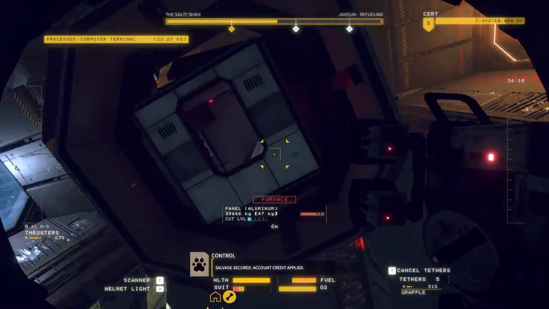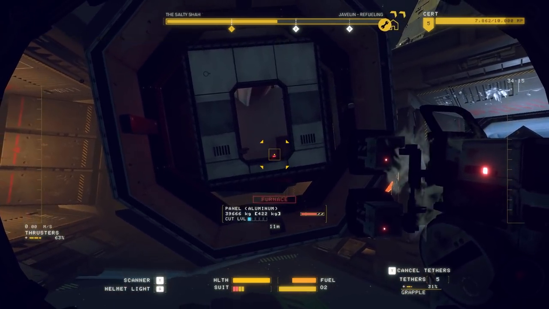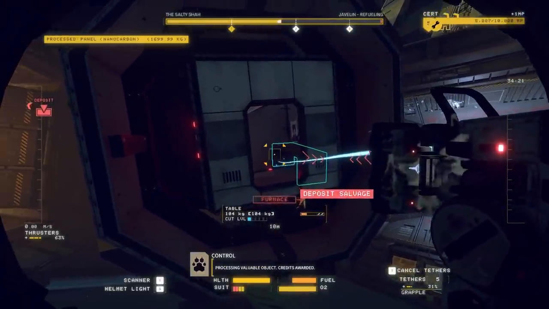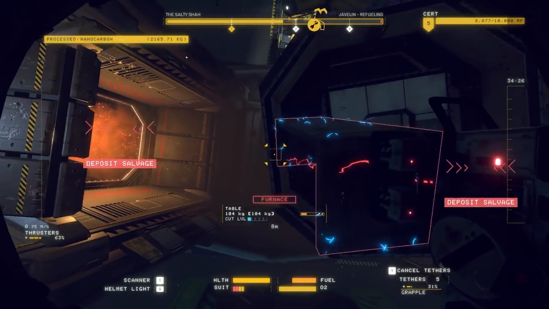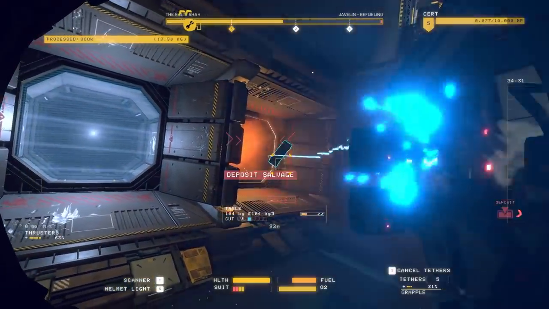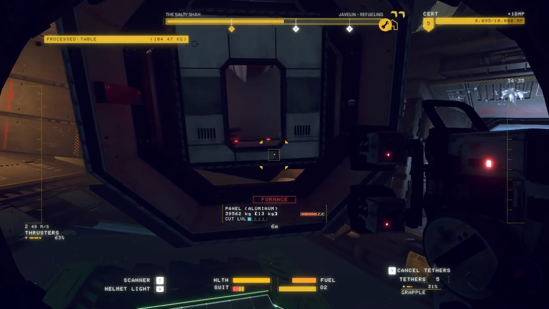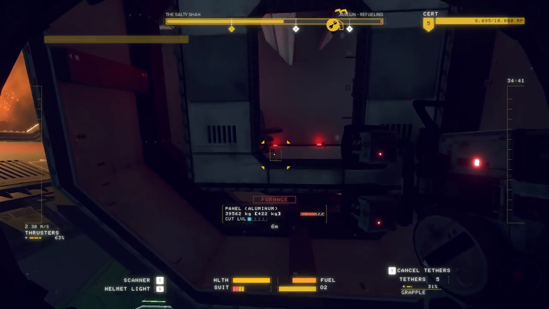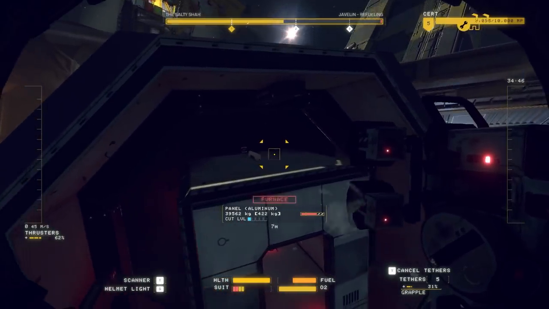Alright, let's see. Yeah, let's rotate around, reorient myself, because I'm starting to get a little queasy. Processing valuable object. Credits awarded. I was wondering with all this salvage, and you're not even at 2 stars yet, I hope it's worth a lot. Oh yeah, that's way more LT for ripping apart this sucker. Alright, do we have anything else here? Or can I remove this ring? Looks like I can remove this ring.